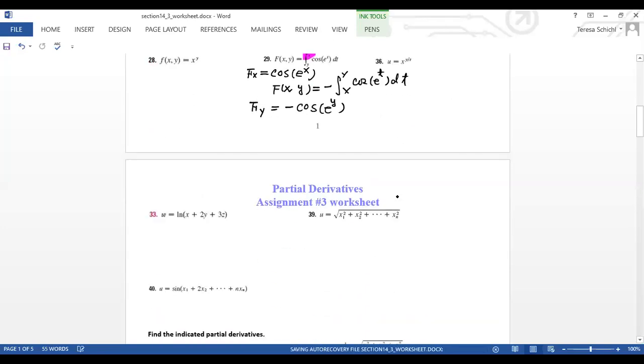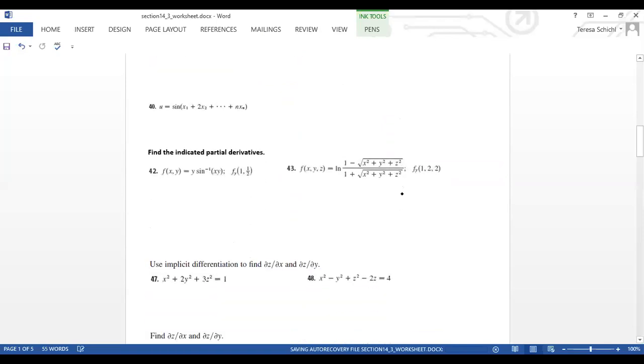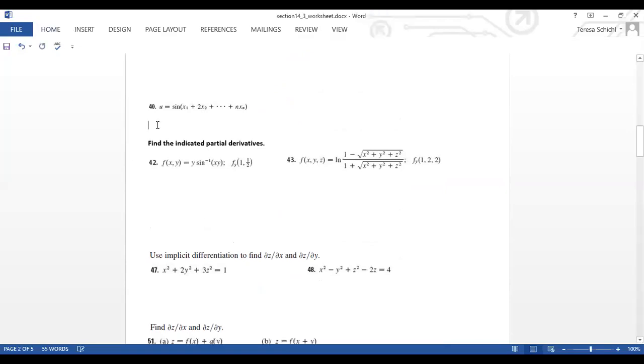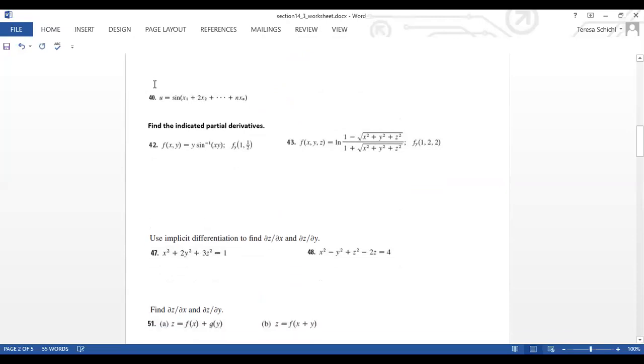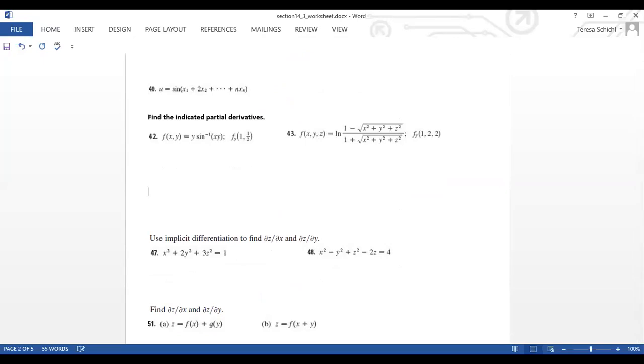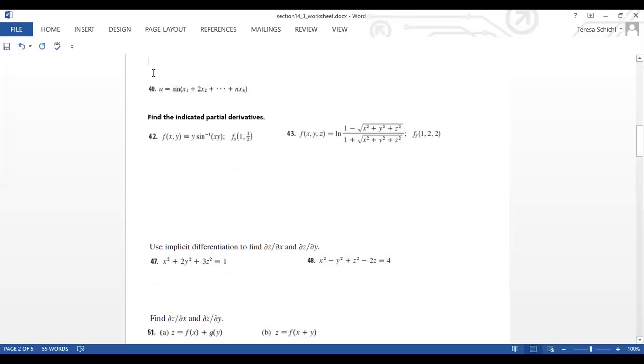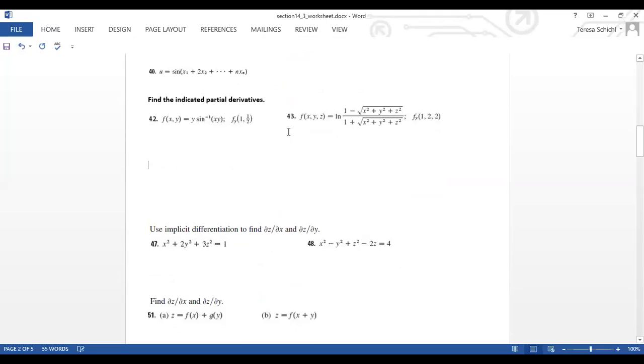And then the other problem I'm going to work on will be number 43 here. This one is nothing too special. The reason I want to work on it is to use it as a review of what you learned in calculus one. So in here, I'm going to find f of y, which means I need to take the derivative. If you remember in calculus one, in order to simplify it, instead of just taking the derivative of this, let's try to break it up.